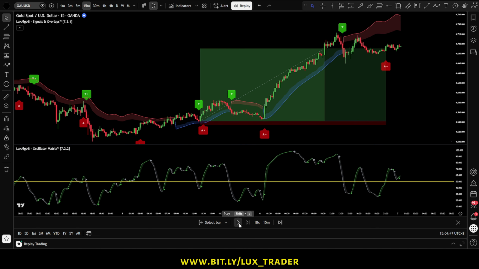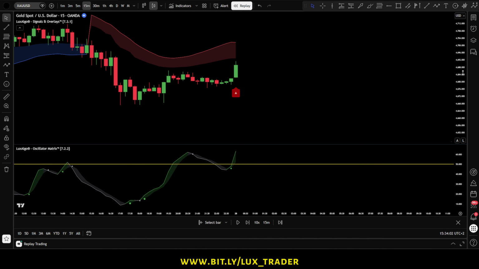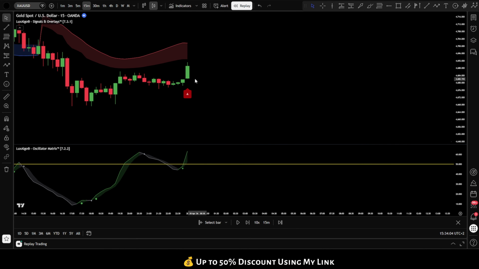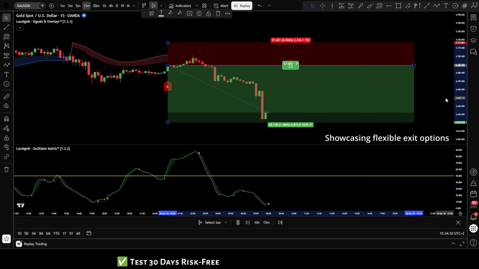Now let's move to the sell rules. Again, this is fully mechanical. A sell trade is triggered when a bullish confirmation signal appears, so we are looking for this red up arrow. At the same time, the smart trail must be bearish, and the filter applies again. The hyperwave must be above the 50 level. If all three conditions are met, we enter a sell trade. If not, we do nothing.